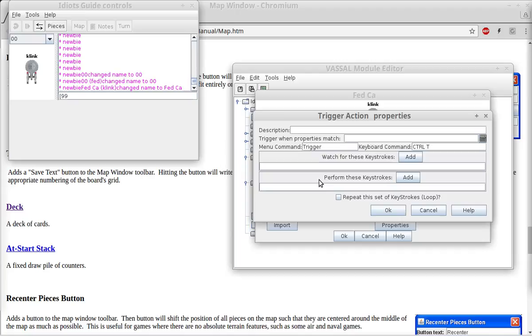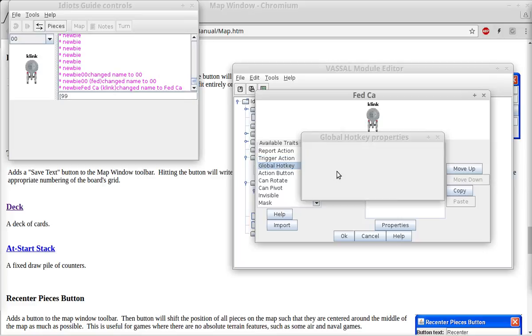And if a ship goes into the detection radius of one of them, so if it notices that the properties is set that a counter has entered this hex, it could then perform these keystrokes. So that's an example of a trigger action.